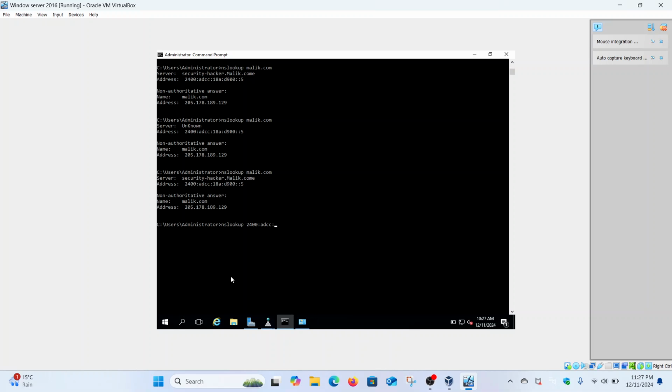DDC 18A D905. So as you see, the server name is security-hacker.malik.com. This is how we can change the server name basically.